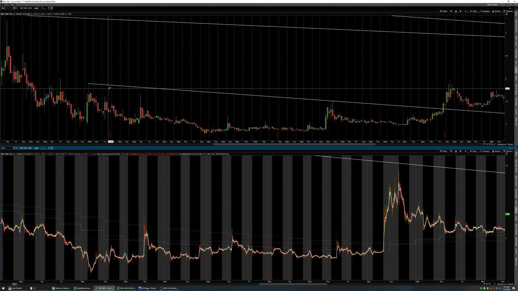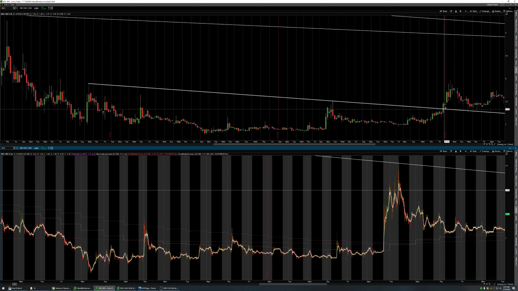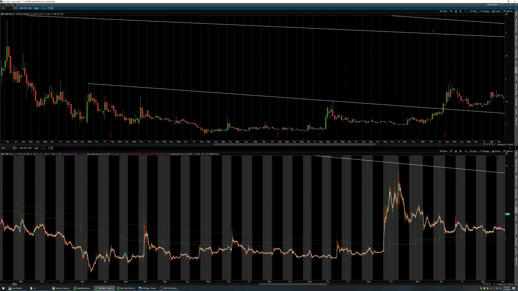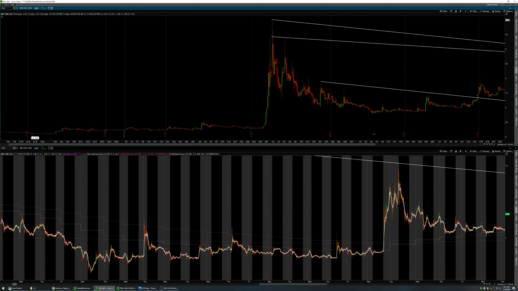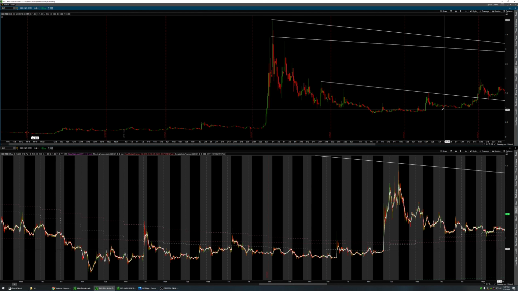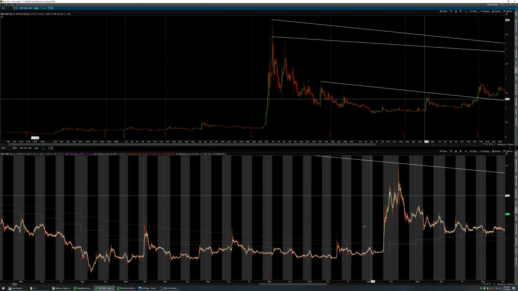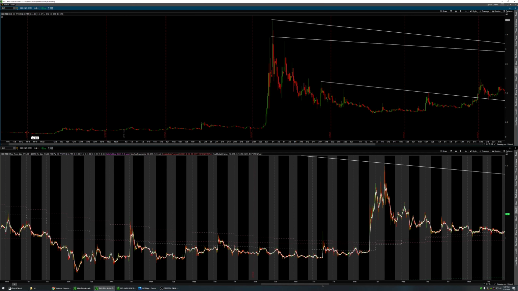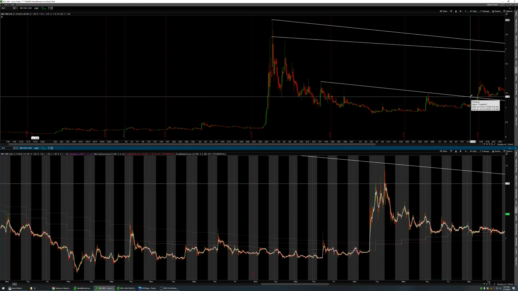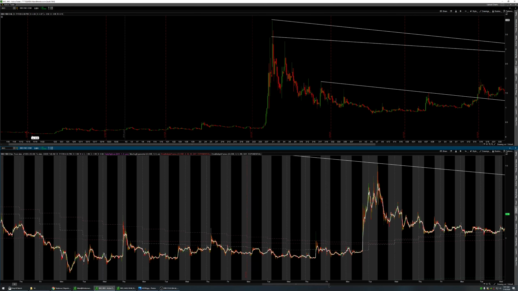And when these lines break, if you don't anticipate anything, but you actually wait for that line to literally break intraday, you can get really good risk reward plays with that. So let's just see this little setup here that I just drew out off the base. It's not even a really big play. I wouldn't expect a whole lot, but it's something that you could definitely go ahead and scalp and make some money off of. Let's see just this basic little thing on the 4-hour chart. Let's see how it played out intraday.